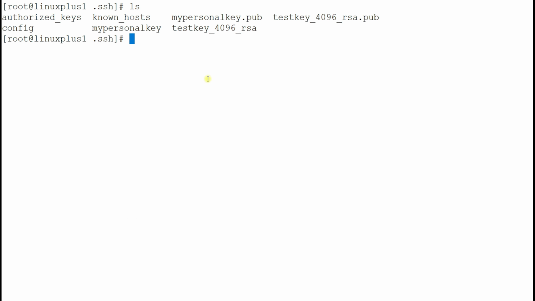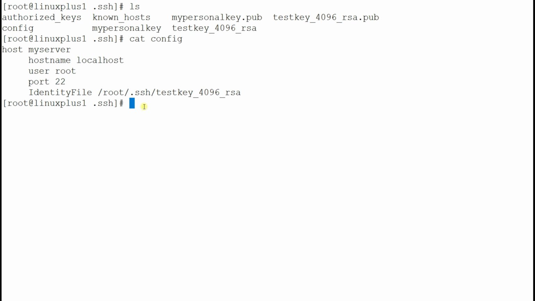Alright, so we can see that my key worked, and we have seen in the config file that this is my server name, and I specified only localhost. So if I am on localhost, I don't actually have to type the password again and again for the passphrase. If I SSH to any other server using my private key, it will automatically do it from the cache memory. I don't have to type it every time again and again.